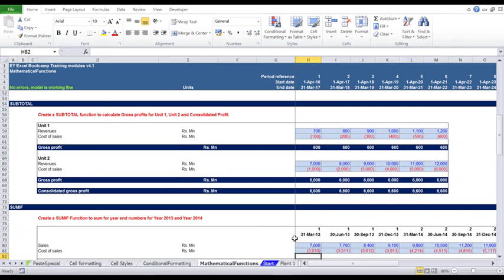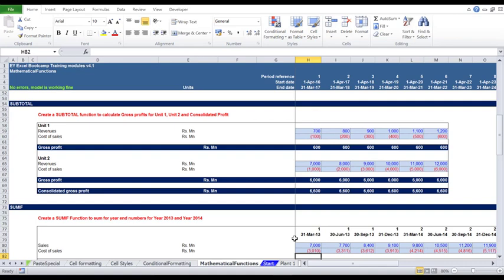Often we face the dilemma of adding up selected cells within a list of data. Let's say we wanted to hide certain rows and present only an extract of the entire information and a sum.